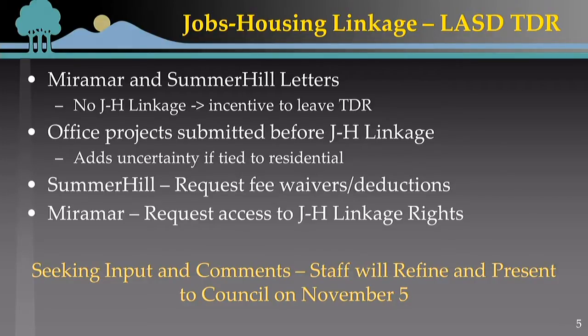Of course, the balance here is that the office projects also submitted before the Jobs Housing Linkage Program was developed. These 5 projects, 3 office projects and 2 residential projects, are roughly in balance today, and the overall goal is to have them come through together and maintain the overall balance of the East Wisman Precise Plan. However, if we require that the office projects somehow support the residential projects, it could add uncertainty to these office projects that had already submitted applications.